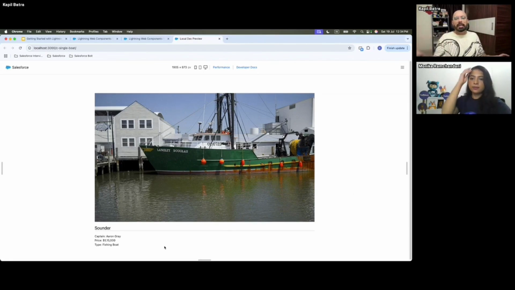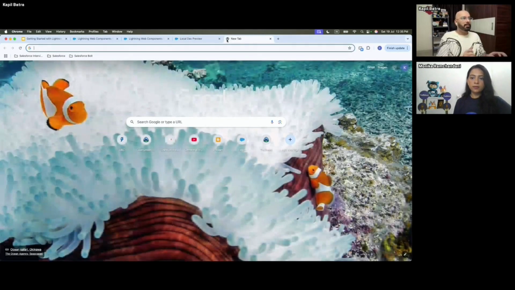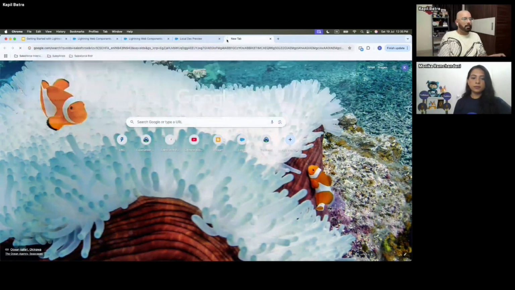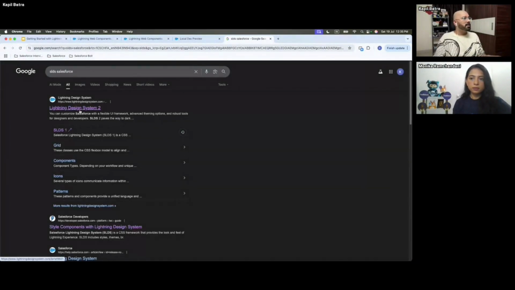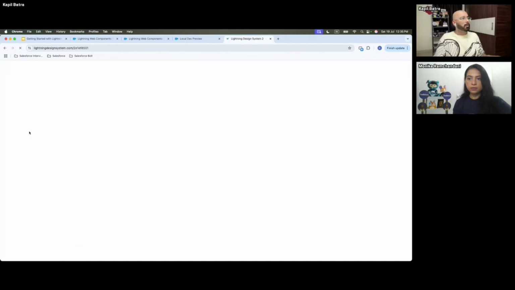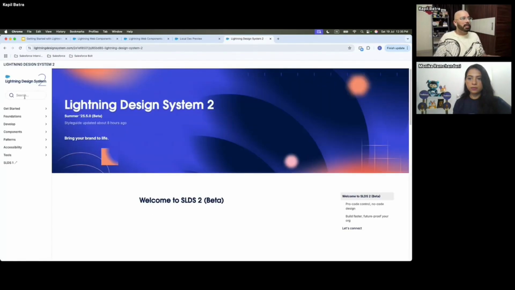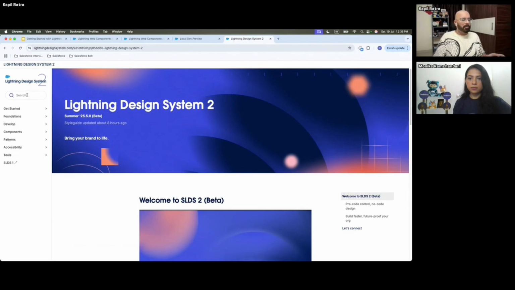So technically it is the same as the local dev server application view. It is just you are having ability to test a specific Lightning Web component here, which gives you more freedom to get your hands dirty with Lightning Web component. And as I told you, this local single component preview also handles the SLDS. I'll quickly give you an example of SLDS. So if you'll search for SLDS Salesforce, this is SLDS2. And here, let's say if you're searching for a basic stuff, maybe a box or something, right?